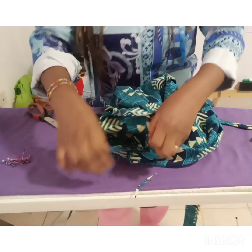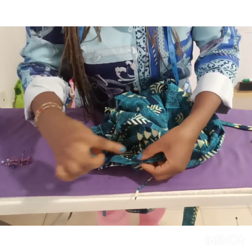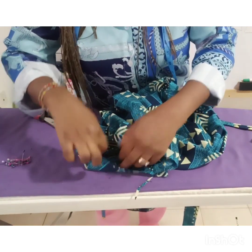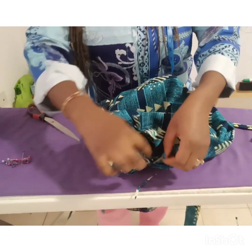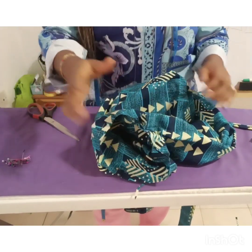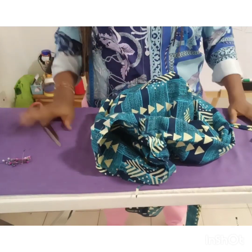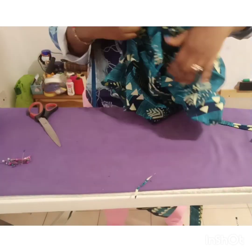So from this joining at the middle, I'll just sew from inside like this. I'll sew, turning this around, sew it round. So that's how I'm going to sew the two sleeves. And once we have done that, our jacket is ready. And we now go to sew the palazzo.